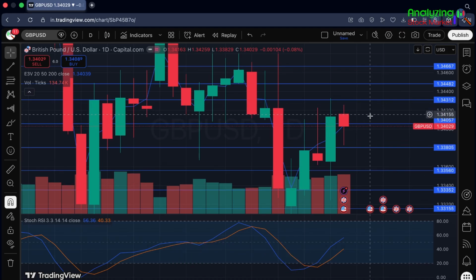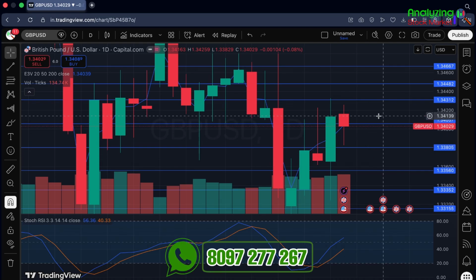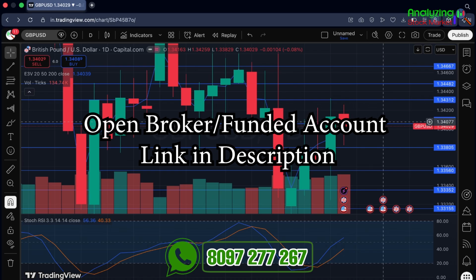Overall, my expectation is a bit positive in this range, but I will also trade once I see a confirmation candle closing, a 4-hour or a 1-day candle closing. Then I will take a trade, bullish or bearish, whichever way it's broken. If direct support gets broken, then we'll go for a bearish trade. If direct resistance gets broken and a 4-hour candle closes above this, then I will go for a long. Overall, my expectation is a bit positive in this range.